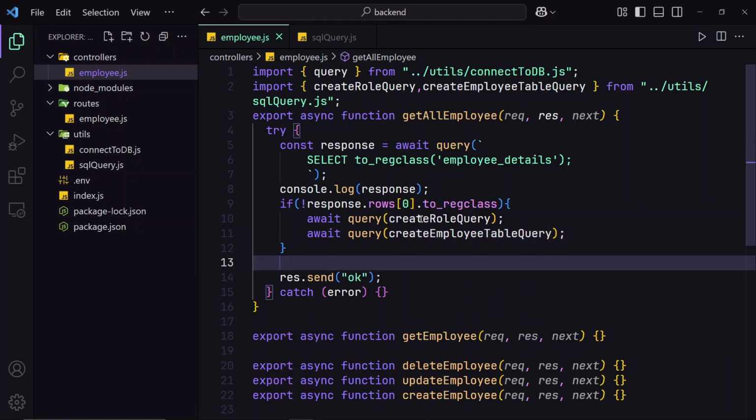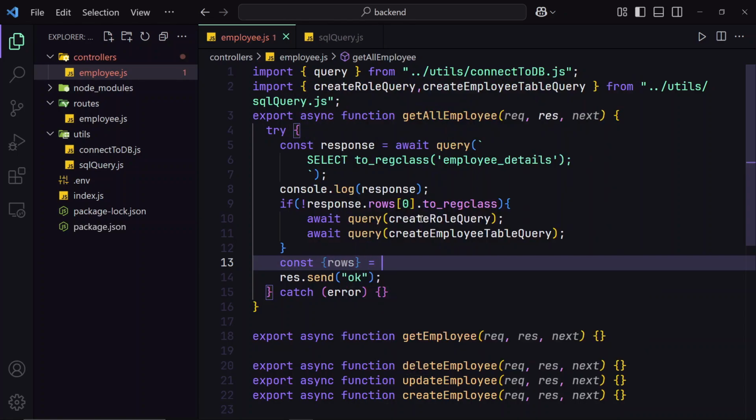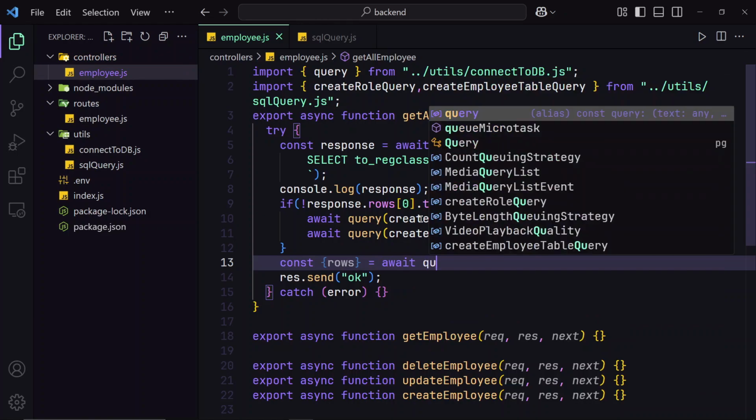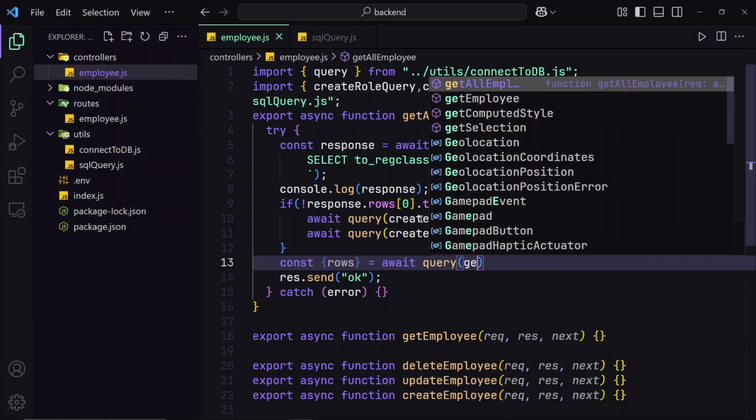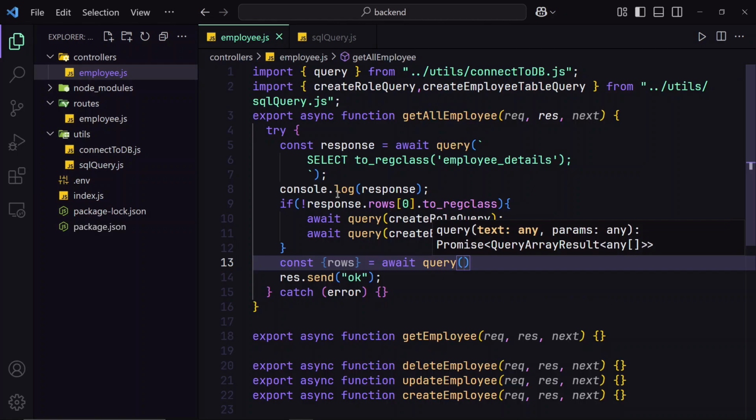Let's get all of the rows. Const rows, await query. Now let's create a query to get all of our employees.